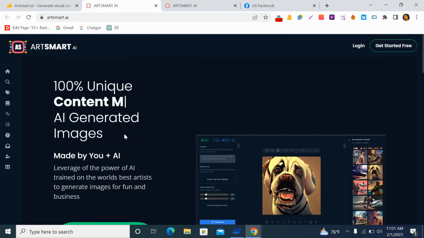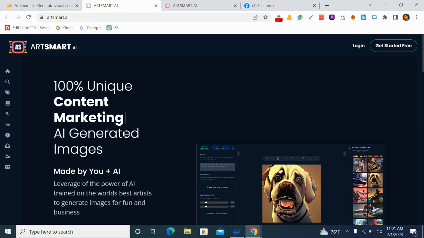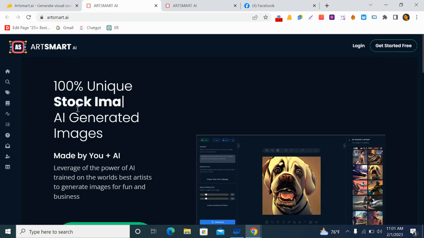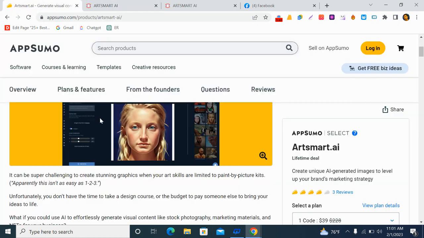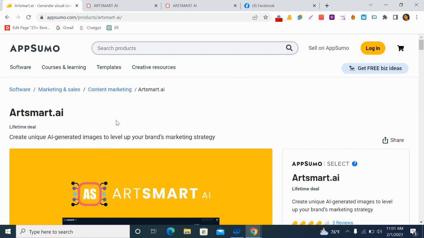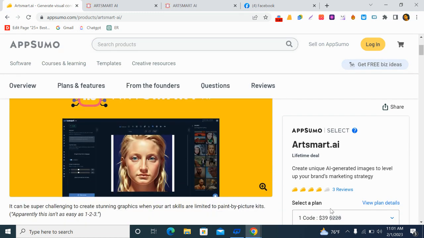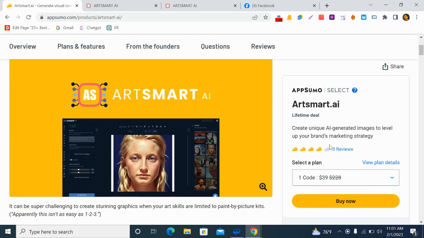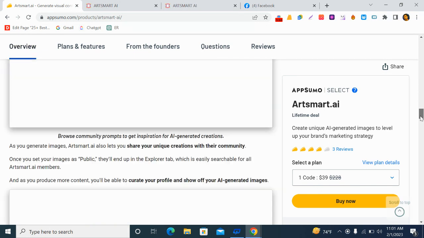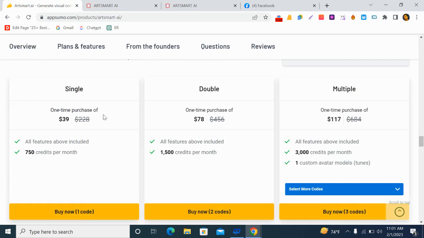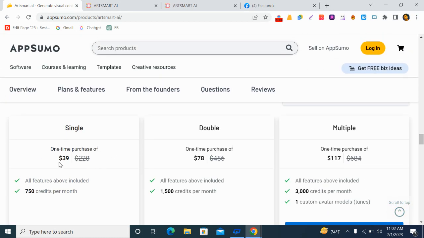I will show you all the things, but before we get into that, I want to show you that they are launching an app model, Artsmart.ai, and it just costs you $39. If I scroll down a little bit, you can see the features you get. The single plan costs $39 and you get 750 credits per month.